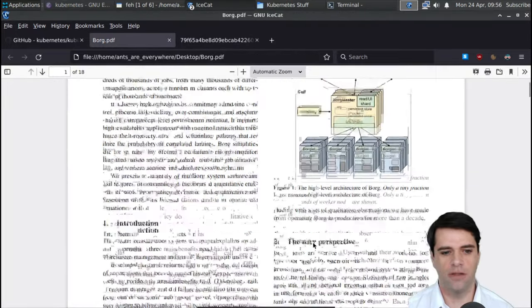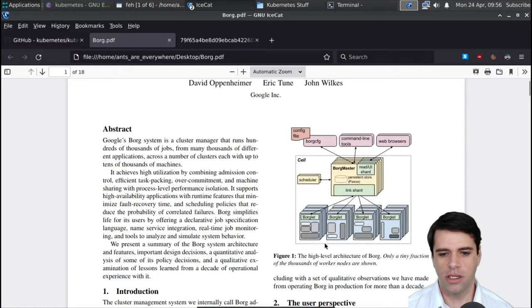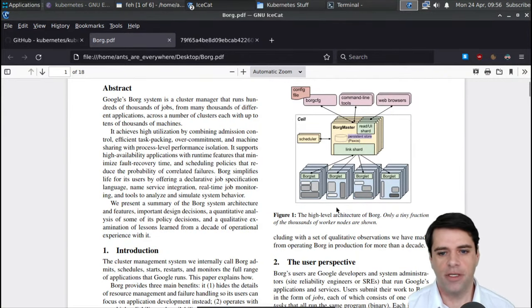And so you can see this in the paper. We have the Borg masters, these are the yellow ones, there are whatever, one, two, three, four, five-ish. They communicate to the Borglets on the machines. And these machines are displayed as arrays, so we can think of them as different racks of machines or different collections of racks. And here it says the persistent store is Paxos. Paxos is an algorithm for achieving consensus. I don't know if it's actually a store of data, but I think more modern use cases might use Raft. But that's the basic structure.